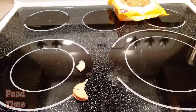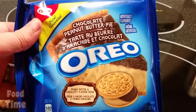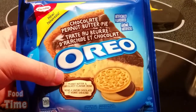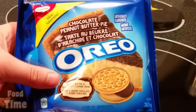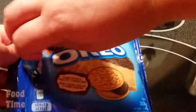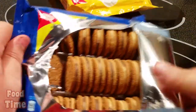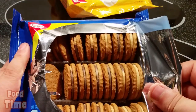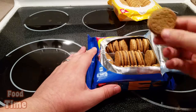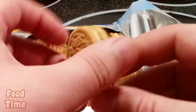Another cool thing they had at the same gas station was these Chocolate Peanut Butter Pie Oreos — that's really interesting. It says peanut butter and chocolatey flavored cream, and it's new. Let's see what it is. Wow, those look pretty neat. Oh boy, that must be the pie crust, and that's the inside — the filling.